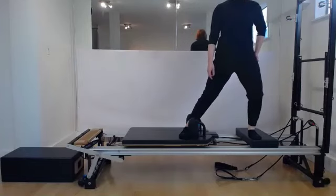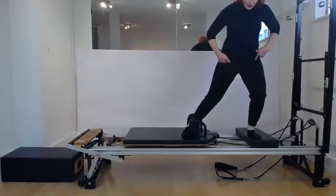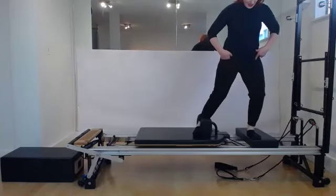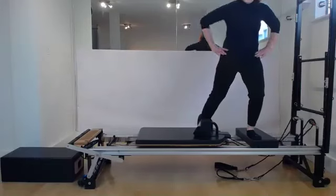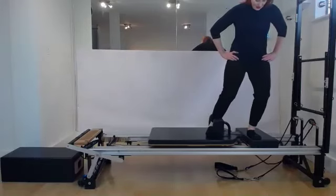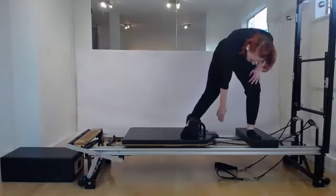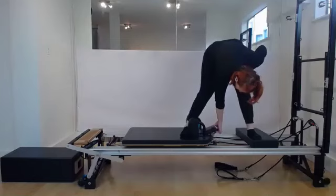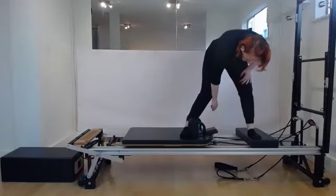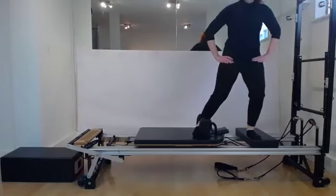Bend your platform leg and then pull the carriage in by bending the carriage leg. Bend the carriage leg, straighten-ish the carriage leg. So as you're going out and in, you're creating some work through the inner thighs. If it's a little shy of the range of motion, put the headrest up. Don't smash the headrest into your ankle, but it'll give you a couple more inches.